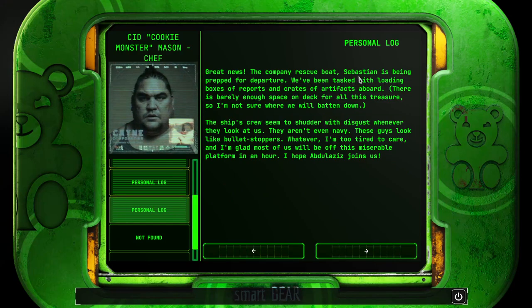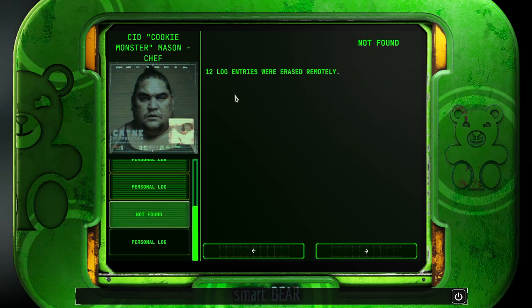Great news, the company rescue boat Sebastian is being prepped for departure. We've been tasked with loading boxes of reports and crates of artifacts aboard. There is barely enough space on the deck for all this treasure, so I'm not sure where we will batten down. Can you hear that? Who's whistling Twinkle Twinkle Little Star? What the fuck? The ship's crew seem to shudder with disgust whenever they look at us. They aren't even navy. These guys look like bullet stoppers. Whatever. I'm too tired to care, and I'm glad most of us will be off this miserable platform in an hour. I hope Abdulaziz joins us.